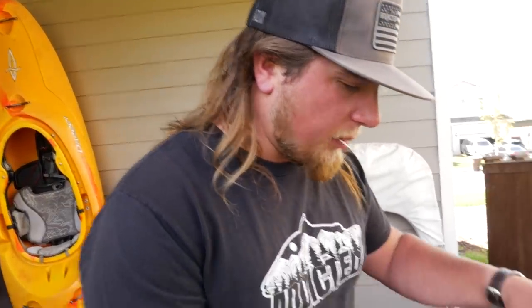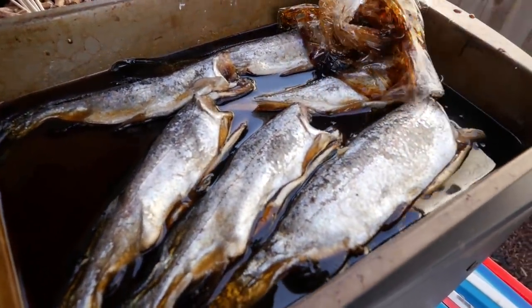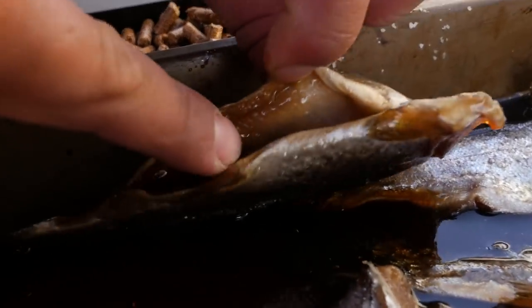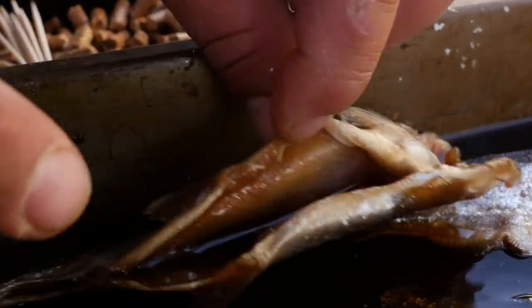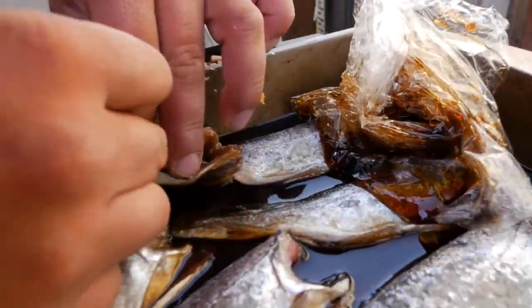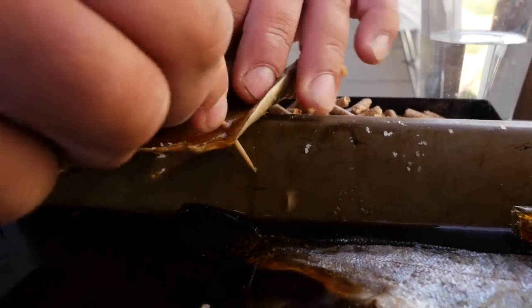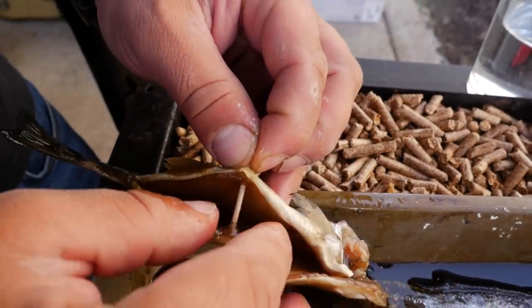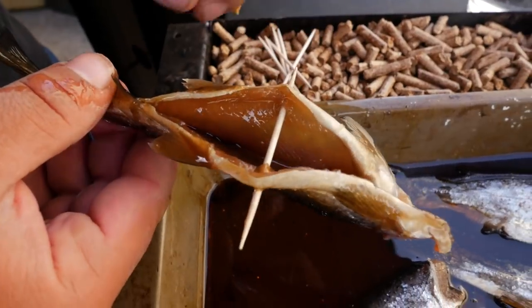Alright everybody, it's smoking time. This stuff has been in the fridge for two or three days and it's got a really nice brine to it. You can see how these trout have almost cured — that's the point of using that kosher salt and brown sugar. It soaks into the meat and creates a curing process. That salt will start to almost dry out that meat, which you want for the smoking process. Each one has a nice red color inside — it all started as white trout meat. Now the main trick for smoking trout: we're going to take a toothpick and open this body cavity of the fish. Poke it through one side and right through the belly piece on the other side to create a little opening in that cavity. The meat holds onto that toothpick really well — it creates its own little platform. Turn it up and set it right on the grate just like so.